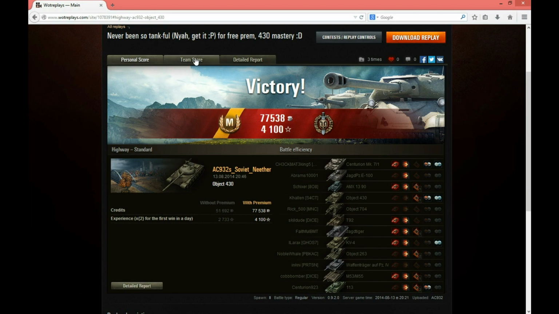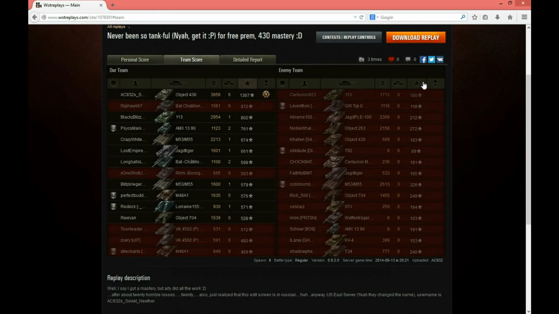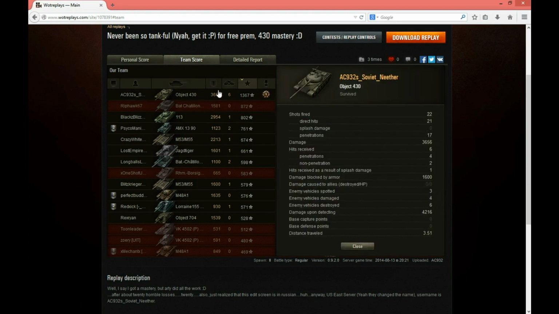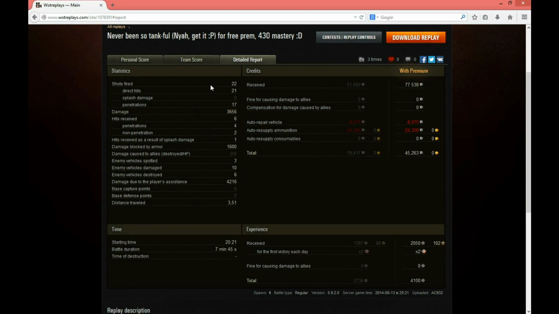This was running with a premium account, which was free premium, as you can see from here, from an event. But 1,367 base experience, 3,656 damage, 22 shots fired, 21 hits, 17 penetrations. Would have made 19 grand on a standard account, made 45 grand on a premium account. It was 2,050 experience base with premium, which is why I got 4,100 experience.